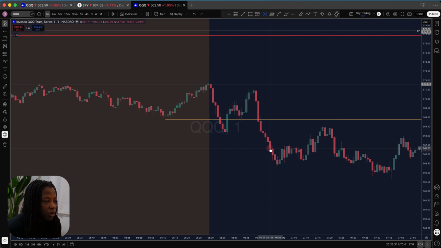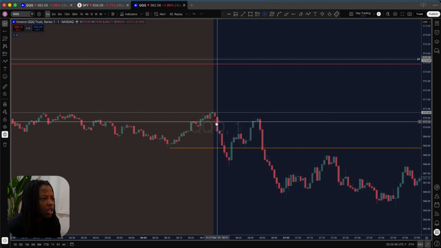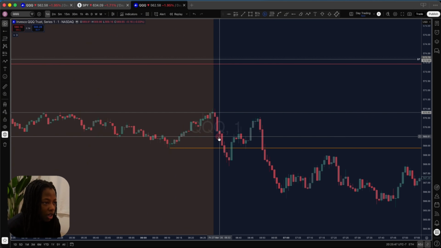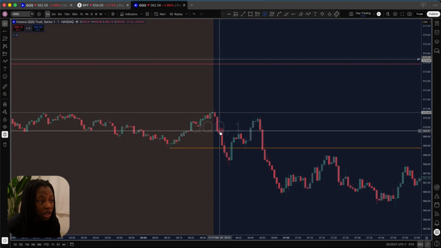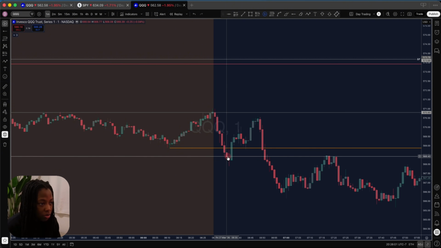In this example, I'm not going to do the replay feature. I'm just going to walk you through this. So as you can see, again, we opened below the previous day's low. Sentiment is bearish. You see that straight up, you just see sellers' strength. You see a candle here that forms that, okay, maybe buyers might step in. Nope, because we're not able to get another follow-up candle that closes above or even tries to advance this move. Nope, no way. There's more sellers.